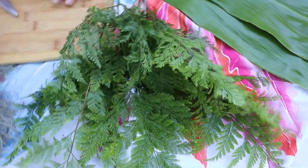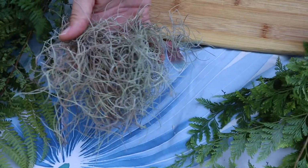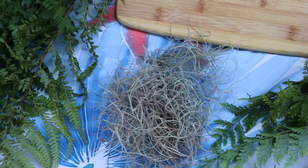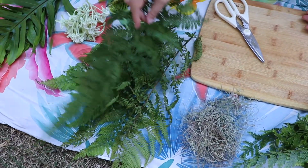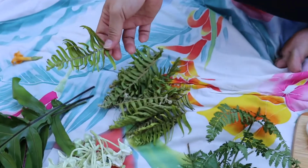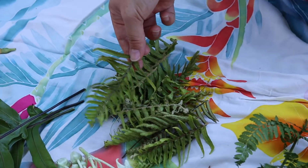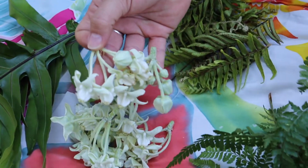I have some hina, or some people call it Pele's hair, Spanish moss. Some people use it in wreath making. I also have some palapalai, which is another type of fern. I have some lauae, which is another type of fern. I have some kupu, the tips of them that I already cut into these sizes, and then I have some crown flower.